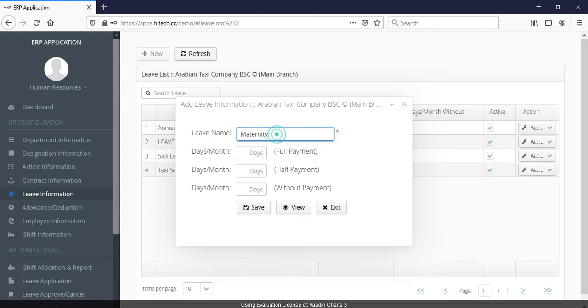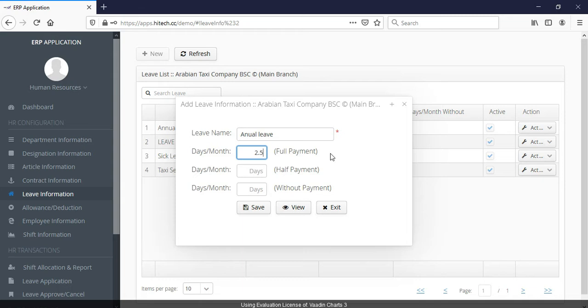So instead of maternity leave, I'll take annual leave. Annual leave in the year for each employee is going to be 30 days. So 30 days a year is 2.5 per month, and it is going to be full payment. So there is a category: some kinds of leave will be full payment.